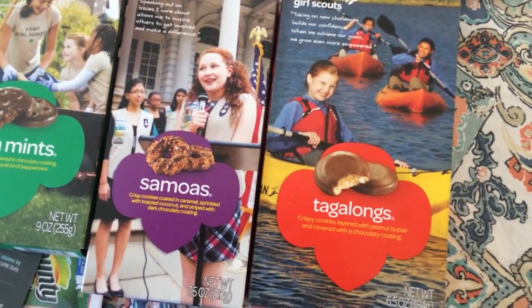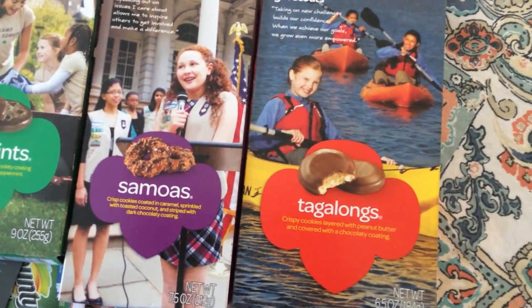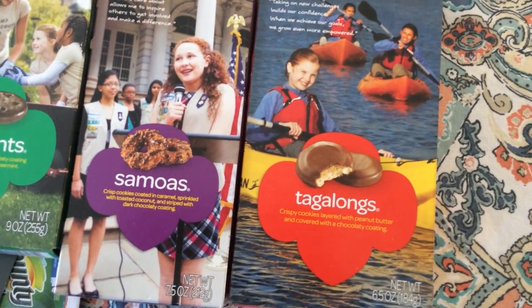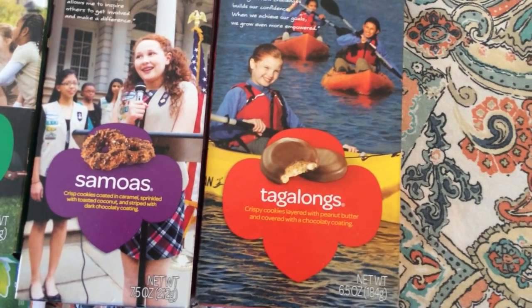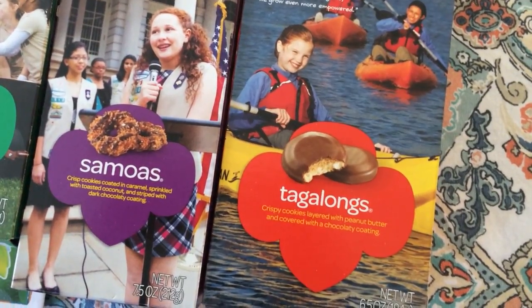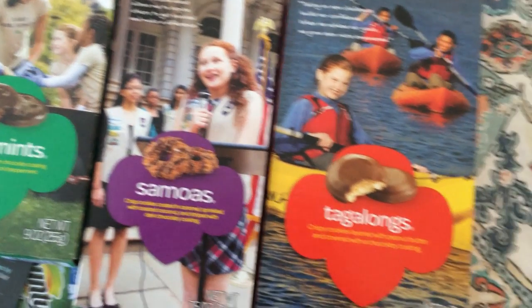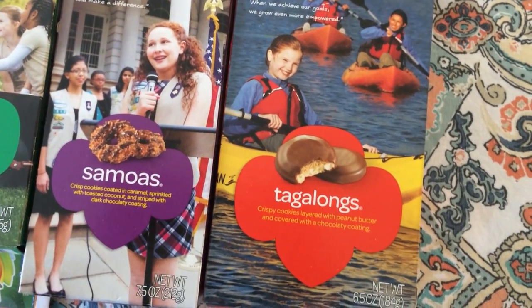My hair is down today and it looks really nice, but I can't eat with my hair frolicking around in my face, so I'm going to go devour this and probably watch Grace and Frankie or some YouTube videos. We also got Girl Scout cookies from my little cousin Sarah, and I wanted to ask — where you live, do they call them Samoas and Tagalongs? Growing up in Kentucky we called them Samoas and Tagalongs, but on the East Coast they call them Caramel Delights and Peanut Butter Patties. Thin Mints seem the same everywhere.